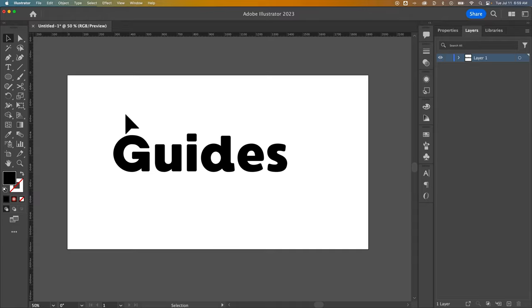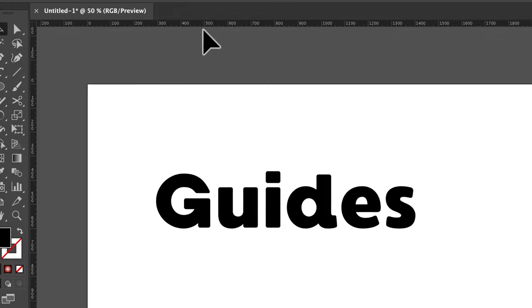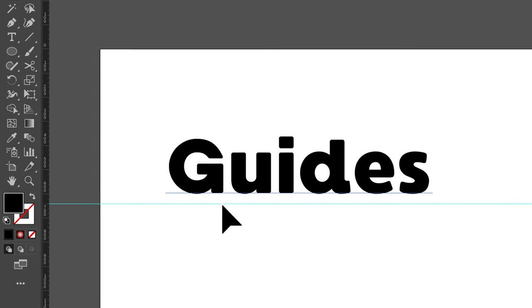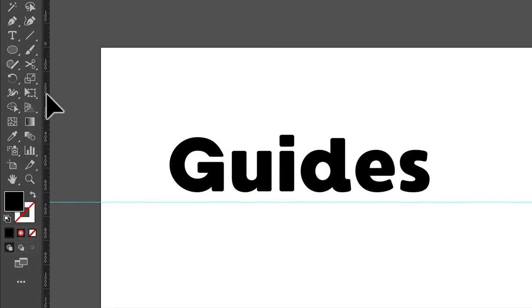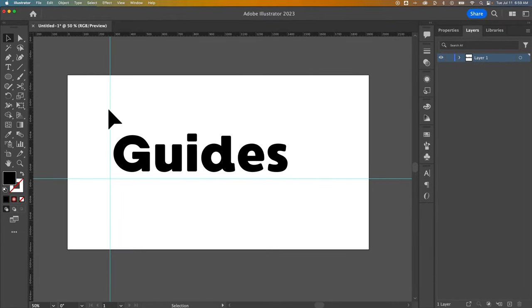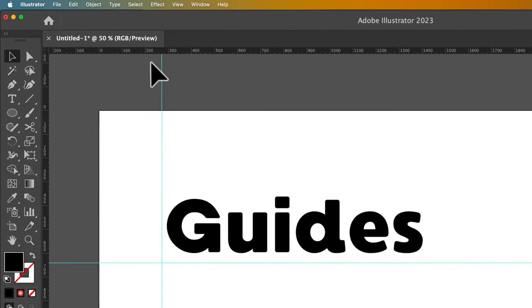Once you have rulers, you can pull out guides. So if we want a horizontal guide, then grab our horizontal ruler, click and drag and pull out a guide. Same thing with the vertical. Want a vertical guide? Click and drag to pull out a guide over here. So we can add ruler guides that easily. You can see how they go up to the ruler.